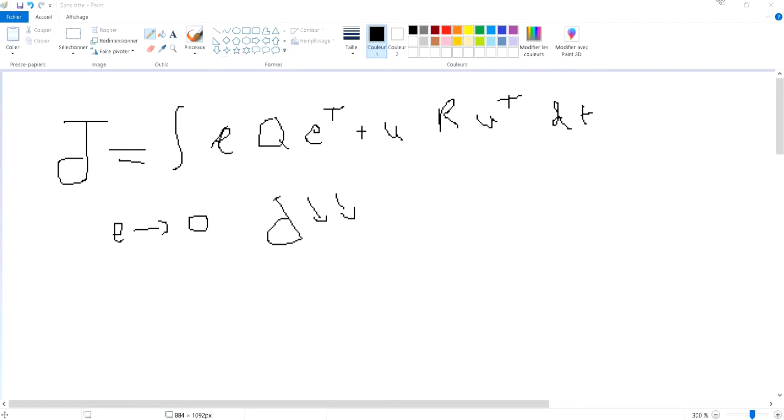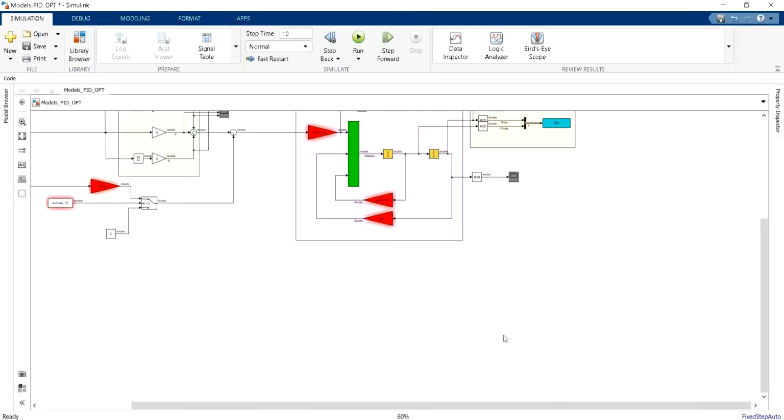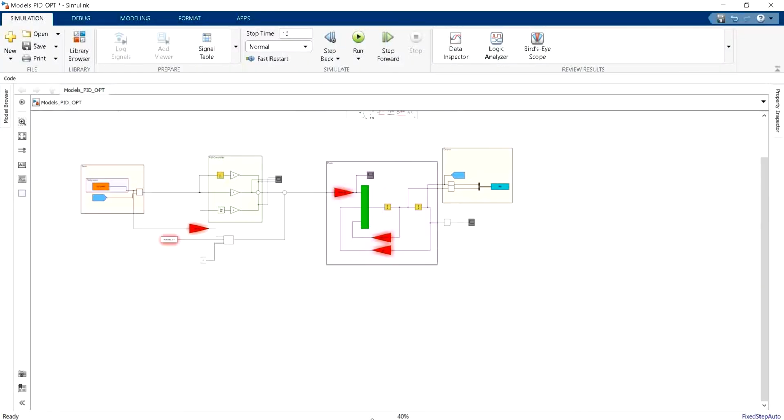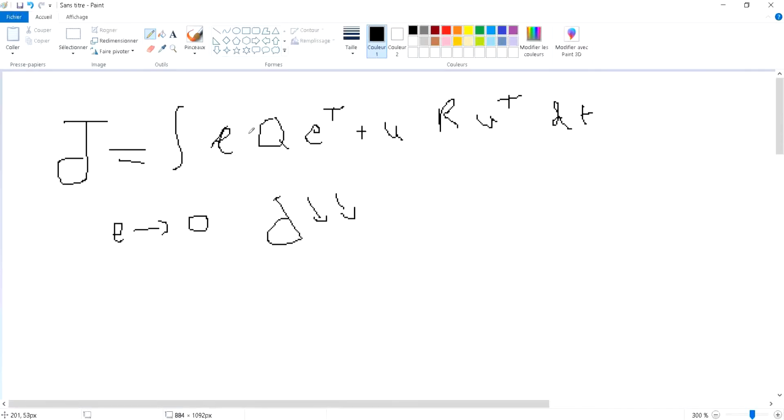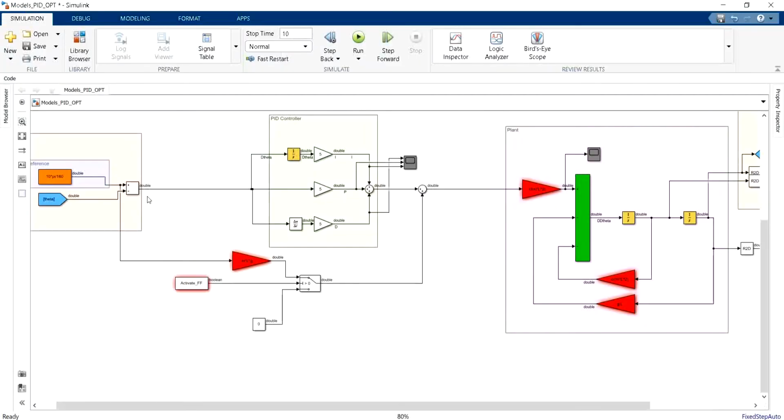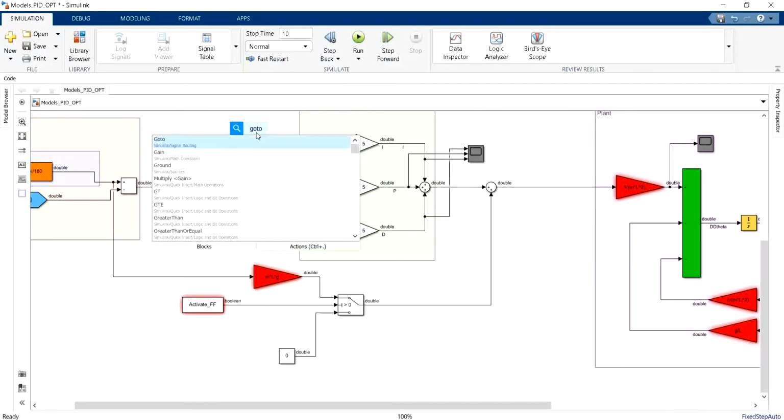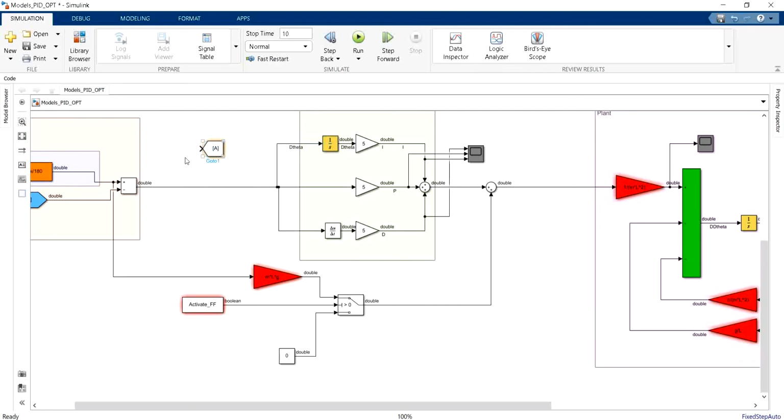So let's try this in our case. We want to build our cost function right here. So first what we need is to define the error, and then to define the weights that we are going to give to the error and to the control input, and we need to take into account the control input. So first let's take the error from here.